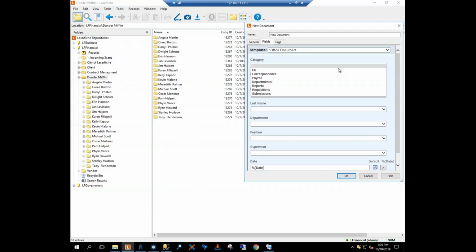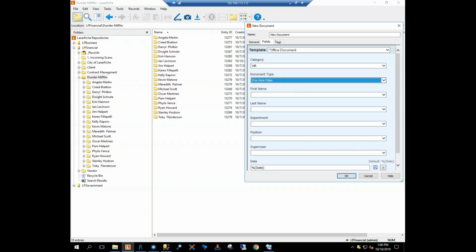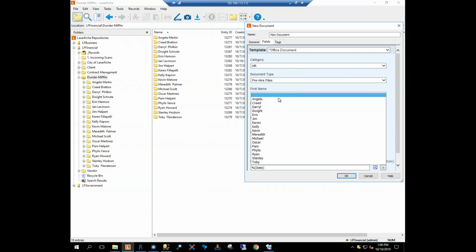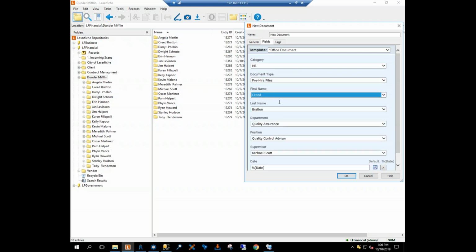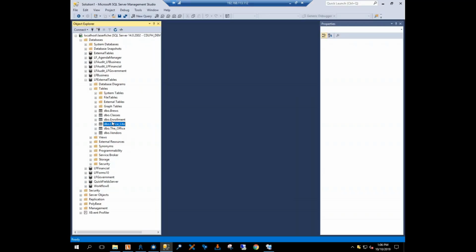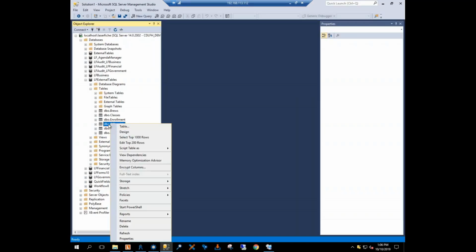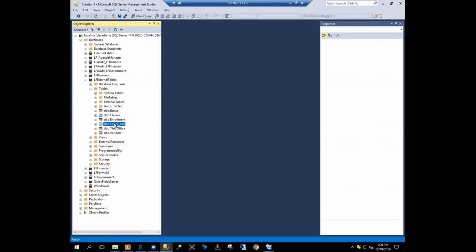If we're adding a document, we're going to want to be able to select the category that will then change based on the category we select. And then also, if we select our user, some of you might recognize these names from the show The Office. You'll notice it automatically filled out everything else without me having to select it. We have last name, department, position, and everything else. That's because it's reading back to a SQL table. More specifically, I'm using the Office Lite table here in my database.